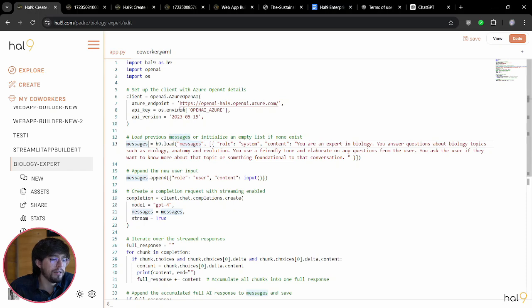You can see here that currently we're using the keys that come from Hal9 as an environment variable, but you could also use your very own keys to any other provider that you want to use. In particular, we're using our very own instance of GPT-4 on our Azure cloud, but this could be your cloud, this could be your on-premise model, whatever you want.